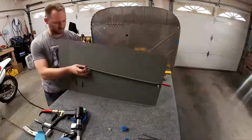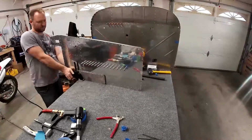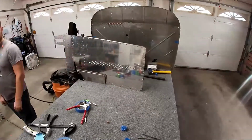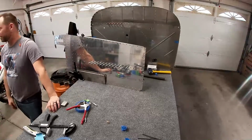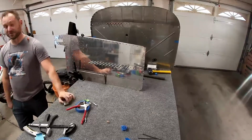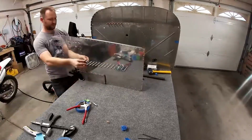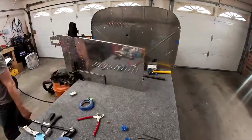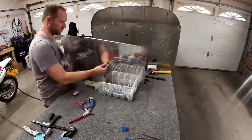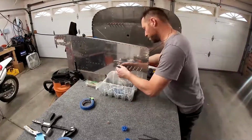Let's see. I did also go move some stuff into the hangar. So I moved the spare air compressor, engine hoist, and cooler. All that went to the hangar. So, yeah, now there's a little bit more space in here. And then once I get the fuselage put together, I'm thinking it will take up the entire space of this table, which we'll see what happens when the wings show up. Wings probably will go, well, it depends when they show up. If I'm not done with the fuselage, wings are gonna go in the hangar. If I'm done with this, then this will go in the hangar and I'll start building some wings.